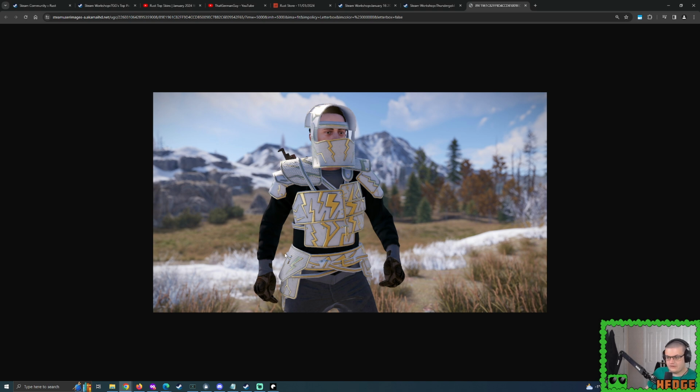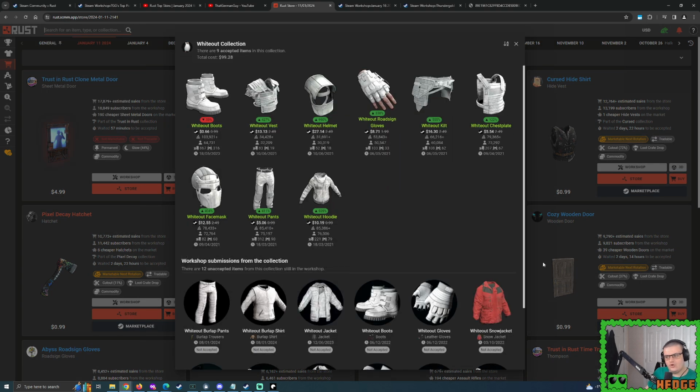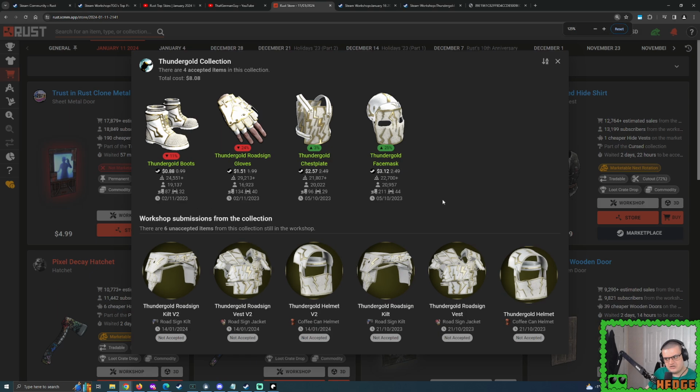Thundergold is definitely a really good option. If you go over here and take a look at the State of the Whiteout collection, pretty much all the skins in this collection have peaked very, very recently, with new all-time high prices. But when you look at the likes of Thundergold, you could probably respect that it's potentially a nice budget whiteout set, especially the potential kilt. Right, Tier 3 has still held up quite nicely, especially with prices starting to slump. If we do get this version 2, I am definitely looking forward to it, 100%.